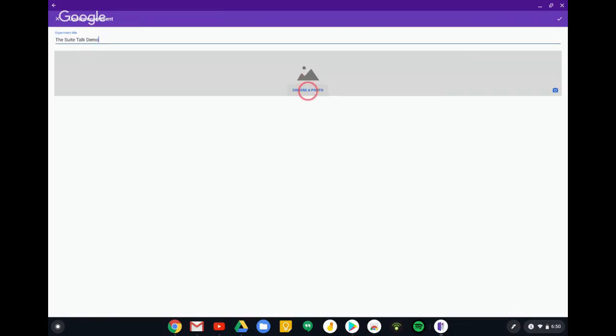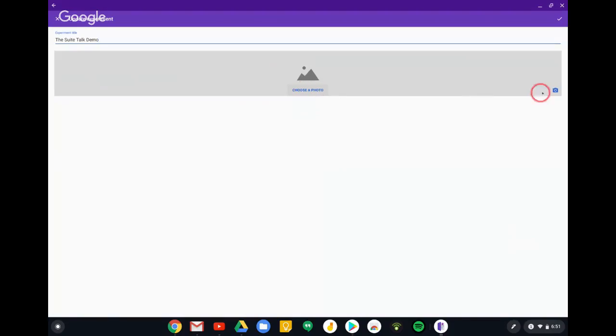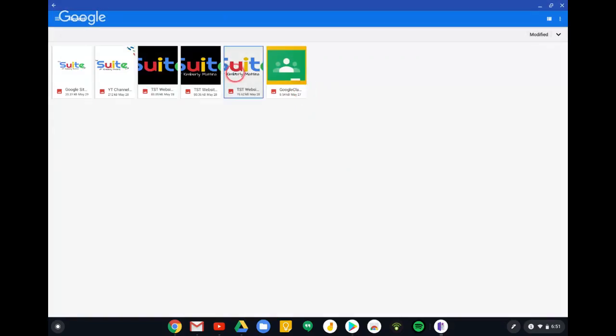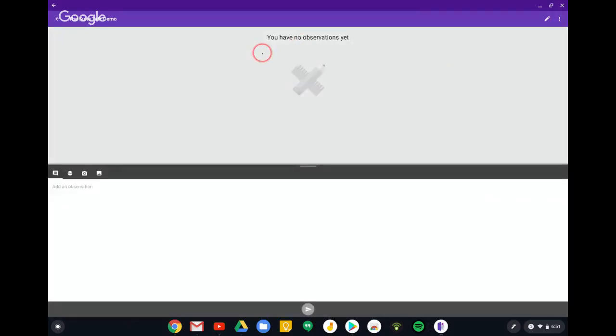I can pick a photo here. We'll do this one. I can upload a photo, or I can take a picture, whatever I choose, with the device camera. And there it is. And I click the check mark here to save my settings.